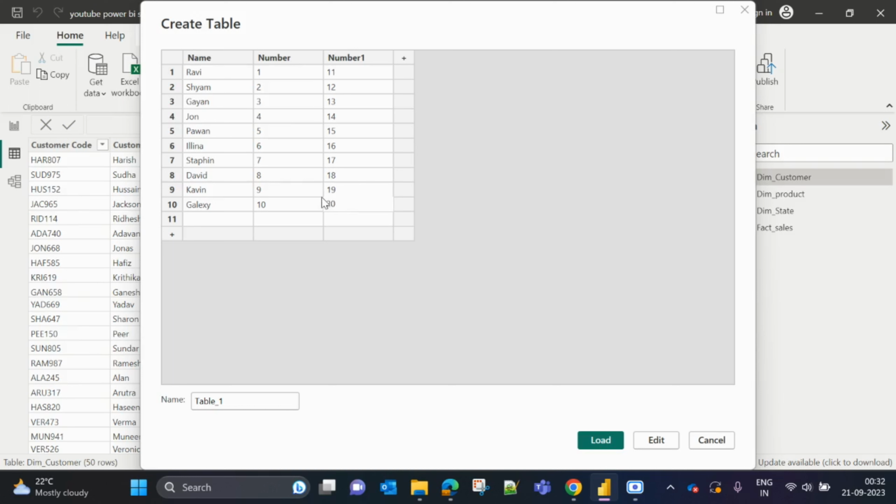So like this you can create a table. There is another way of creating a table also, but this is one of the simplest ways. Now there is an option, Edit and Load, but I will click on Load because this data is just clean data. We don't want to go to the Power Query Editor. If you click on Edit, you will go to the Power Query Editor, but I don't want to derive any new column or manipulate my columns. So I just click on Load, and it will come to Power BI directly.